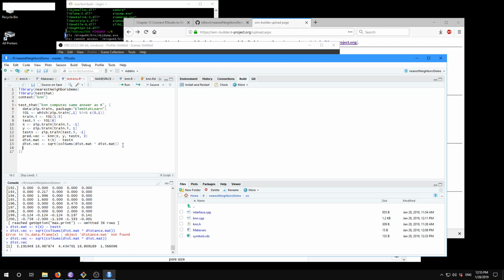We can get sorted index vec, which is going to be order of dist vec. So sorted index vec looks like this. It's a vector of indices. The closest one, the nearest neighbor, is the fifth one. The second closest is the first one. That makes sense. This is the smallest distance, the fifth one, and the second closest is this first one, etc.